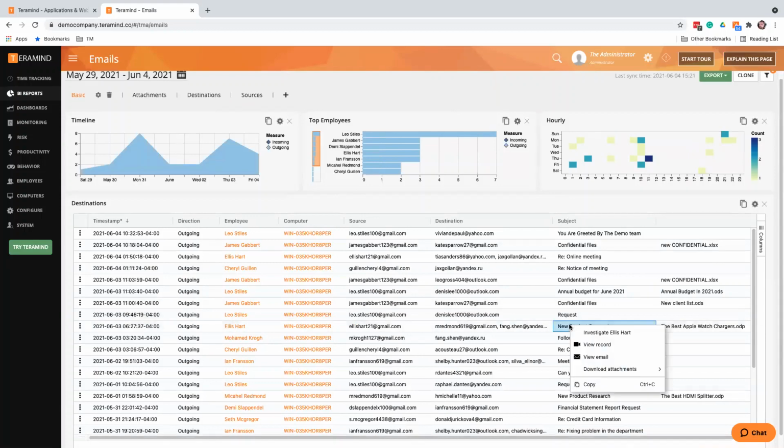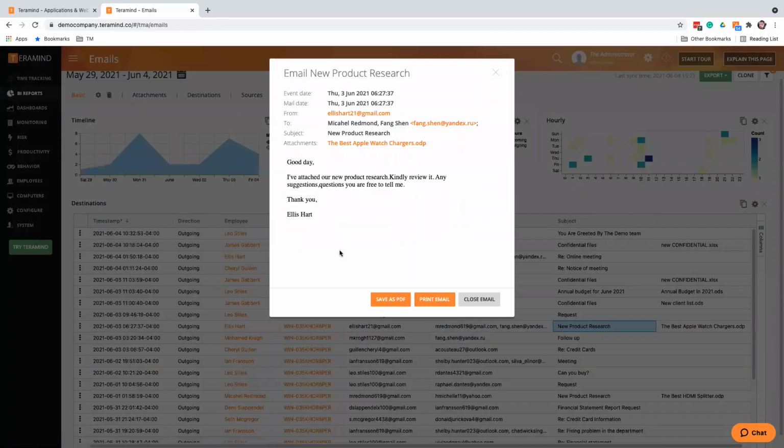And then we can take a look at those emails themselves. So I can simply go ahead and right click, view the email. And once again, that will be preserving HTML formatting and images. We can save these emails or print them for our records. Now, if the email has an attachment, we can simply click that attachment and download that, keep it for evidence purposes, or just review that from our local machine.